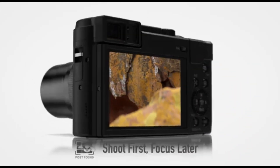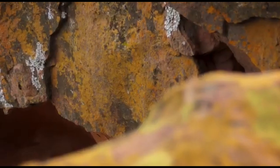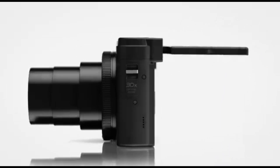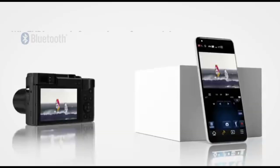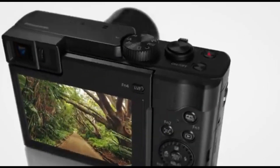The Panasonic LUMIX ZS-80 is a small point-and-shoot camera with a portable design that is easy to carry around with you. It boasts a compact handgrip, a flip-out screen, and a wide zoom range. It should suffice for casual photographers on the run who want a simple compact with a lot of zoom without breaking the bank, despite the restrictions of its small sensor. For trip photography, the Panasonic LUMIX ZS-80 is adequate.